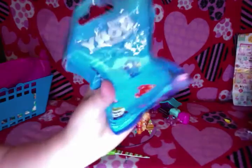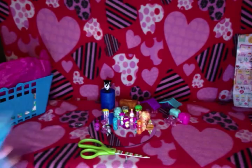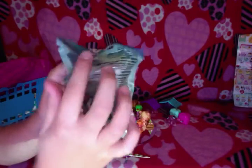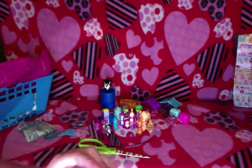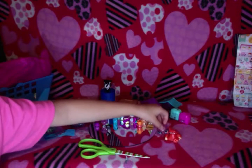I think we are going to open the Finding Dory figures — I want to go see it, it's like awesome. Sorry guys, we had a little mess up with the camera. We have some of these and this is Dory's dad — not Dory, I mean Nemo's dad, not Nemo. And I think we are going to get Hank because he is really big. I keep dropping everything. Finally an easy one to open! Oh we got Hank — I was right. Look, that might be my favorite toy we got.